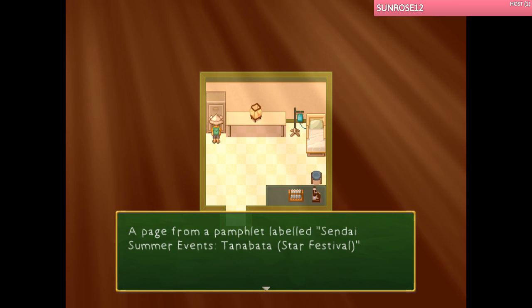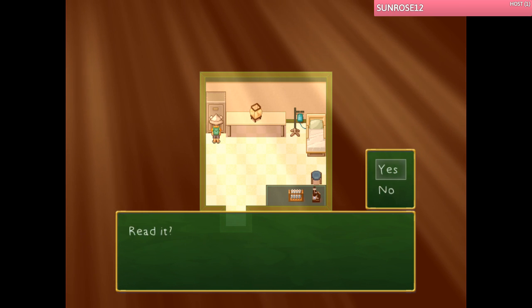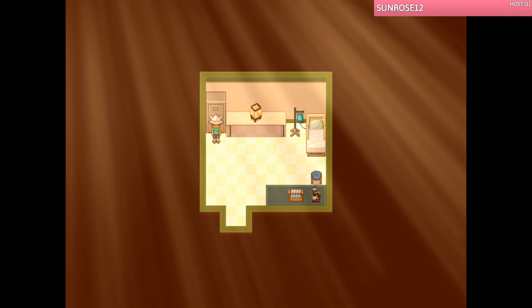Page from a pamphlet titled Sendai Summer Events, Tanabata, Star Festival. It has a thin strip of brightly colored paper with some writing on it. Goshiki no Tanzaku, Watashi ga Kaita. Ohoshi sama Kira Kira, Sorakara Miteru.